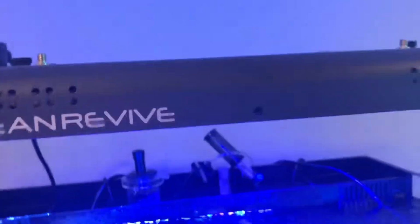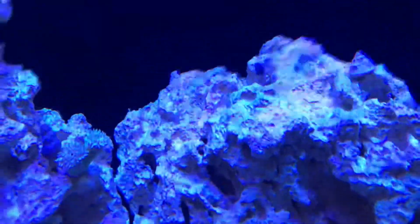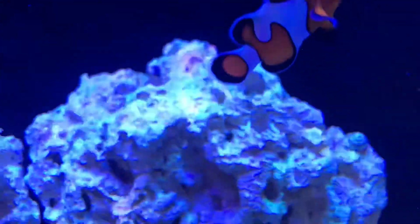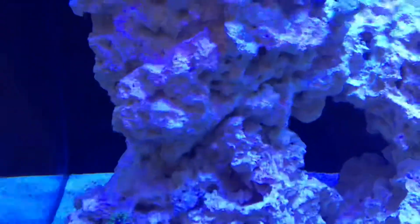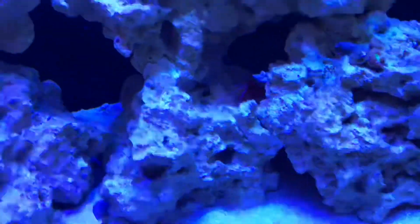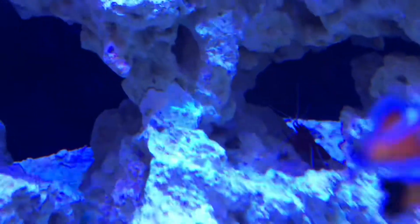I'm not really sure. One other thing I tried was turning up these lights a little bit, and that may be why I got these spots, because I just started noticing them right after I turned these up. I just turned them up by like 5, if anybody's ever used these Ocean Revives. But I don't know, it's kind of weird. I've looked online and I can't seem to find anything about these spots. Some people are saying, oh, it's sacre bleu. See, this guy's coming out a little bit more now, and he's French.